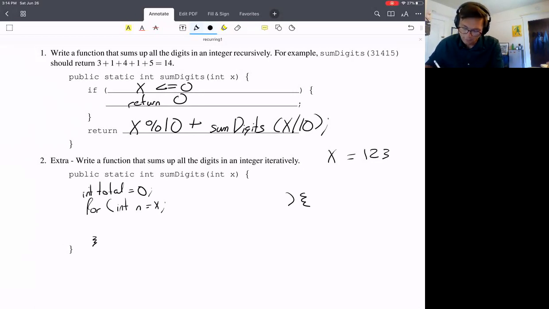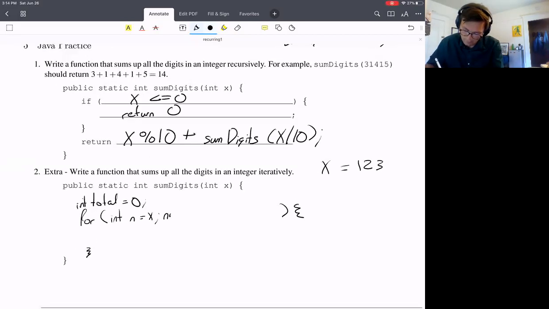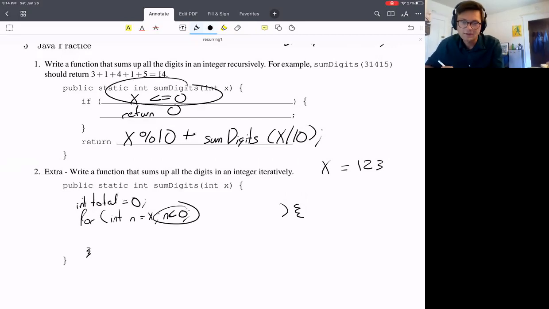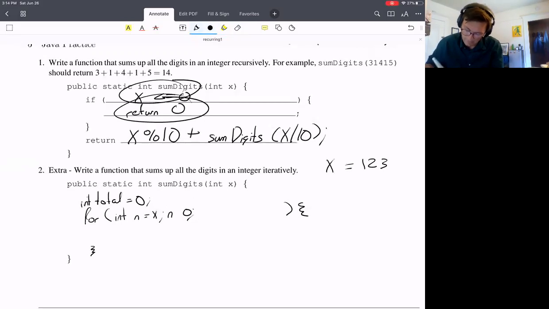And then we also know our base case. It's the same thing as the recursive base case, right? We want to execute this loop so long as our number, which is n, is greater than 0. This is kind of the opposite of the recursive one, but it's the same idea. The recursive one is saying once our number gets small enough, stop execution of a recursive function, go back up the recursive stack. This is supposed to be n greater than 0. I drew that the wrong way.